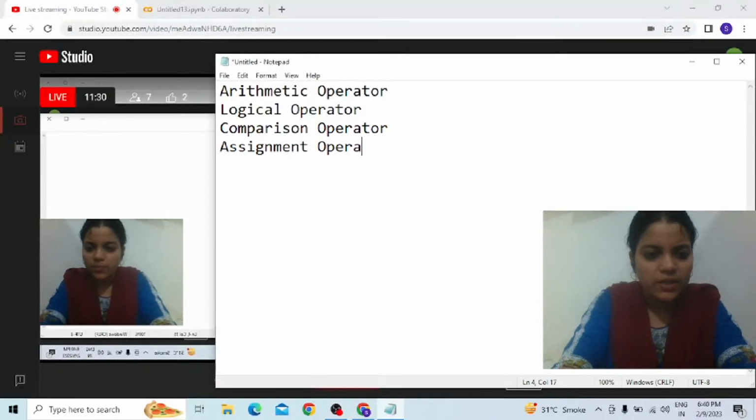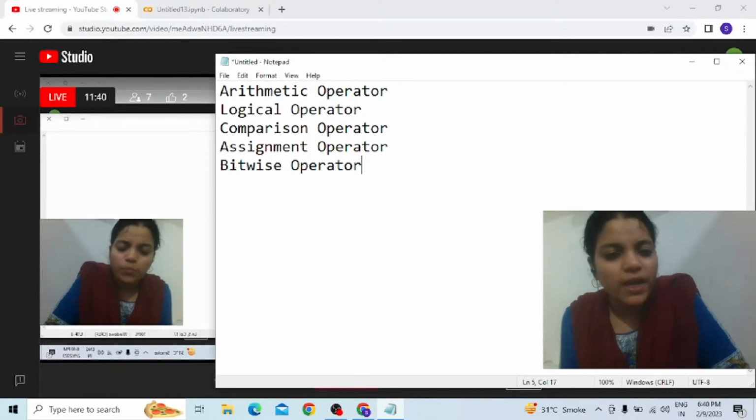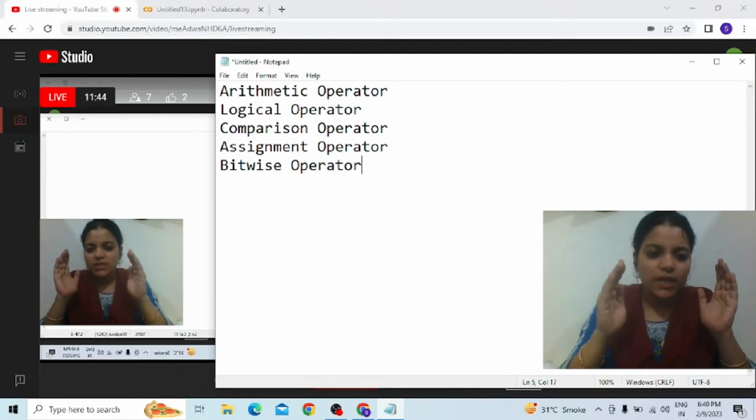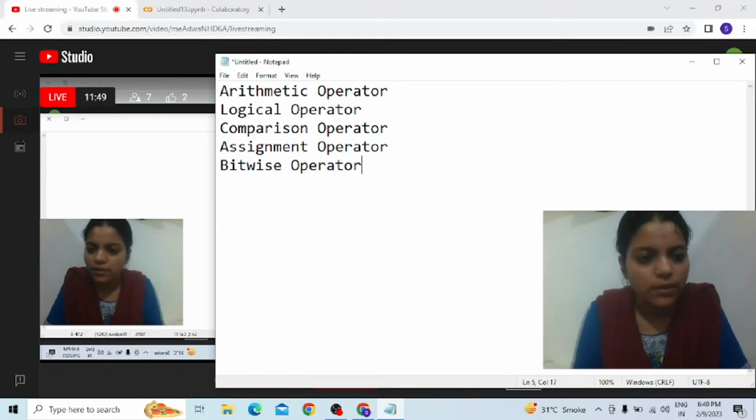Make a note of it, please. Even you make a note of it. Assignment operator. And lastly, we have something called a bitwise operator. We may not be able to complete each of these categories today, but let us start with the most important category, that is arithmetic operator.